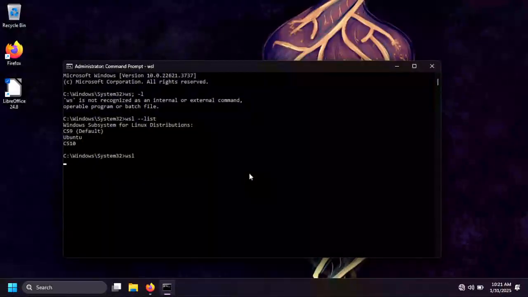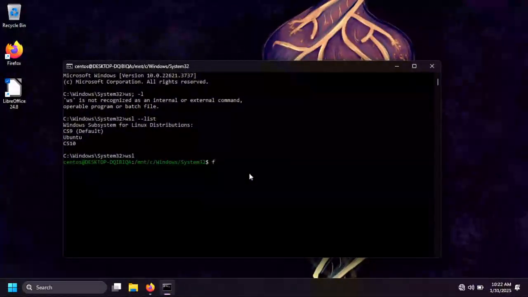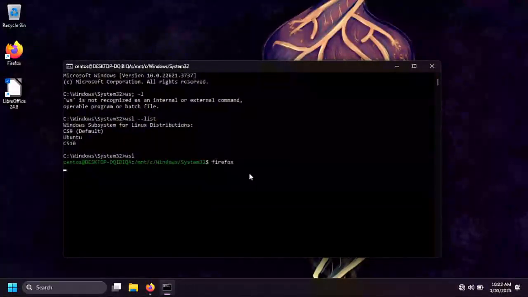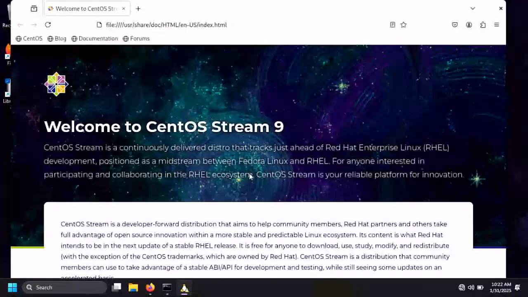I have CentOS Stream 9 set up, and there are a few things I wanted to show on this. First off, I've already installed Firefox, but I'm on a Windows machine. WSL with CentOS Stream 9 on a Windows machine will do graphics, and it will do Firefox.